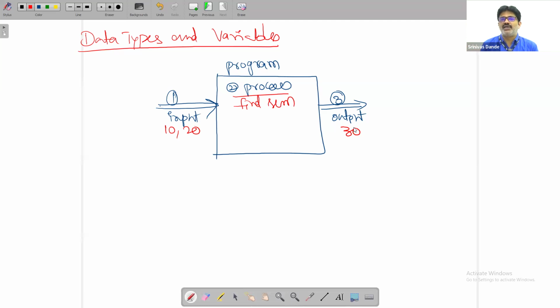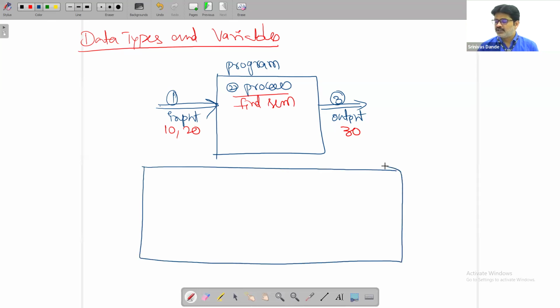But let us dig into what is happening internally. When you are running this program, will it utilize memory or not? Yes, it has to utilize memory. Which memory, primary or secondary? It has to utilize the primary memory, which we call shortly the main memory. Always use the term main memory or RAM. I will also use it in my sentences. So it will use the main memory only.